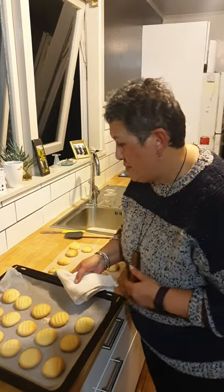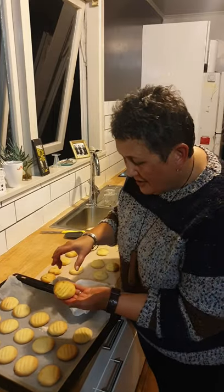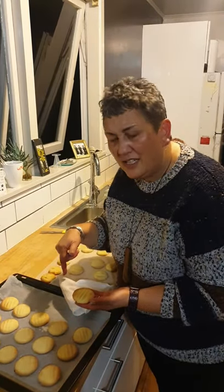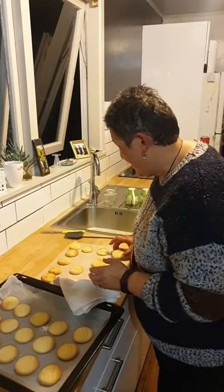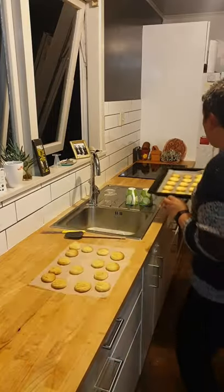Right, back to the biscuits. Right, remember I showed you that these ones were uneven? These ones are a better colour because I didn't open the oven. Can you see these? Okay, so these ones are ready to ice. So I'm going to pop these over here to cool down.